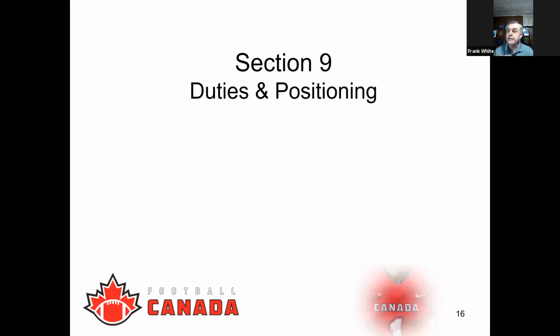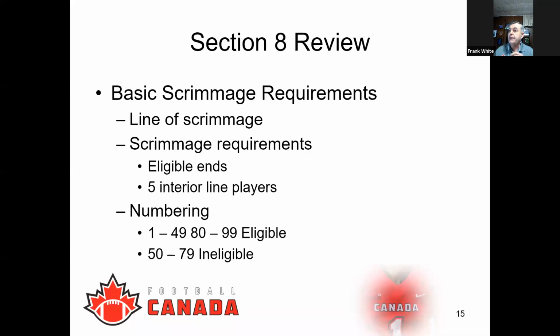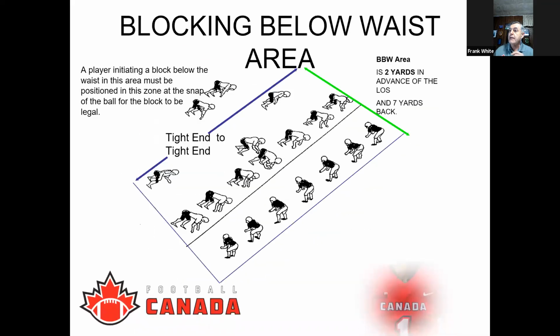That's not necessarily the case. If they line up inside this area, the 2 yards on the team B side and 7 yards deep, they can actually block below the waist.